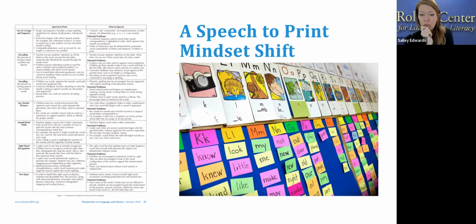Okay, Mandy is seeing the KN, and we know that that is pronounced N. So if a child knows that the N makes the N sound, where are they going to look for the word no? They're going to look for it under the N. Right? They're not going to look for it over here under the K. What other problems do you see? Yeah, one letter has different sounds, and sound walls are more helpful. Absolutely. Let's go ahead and advance to the next slide.